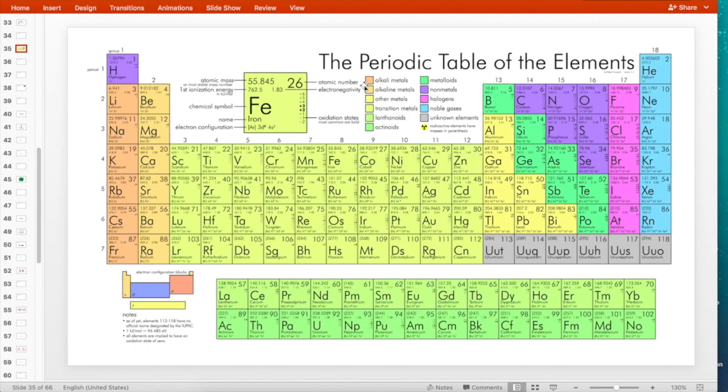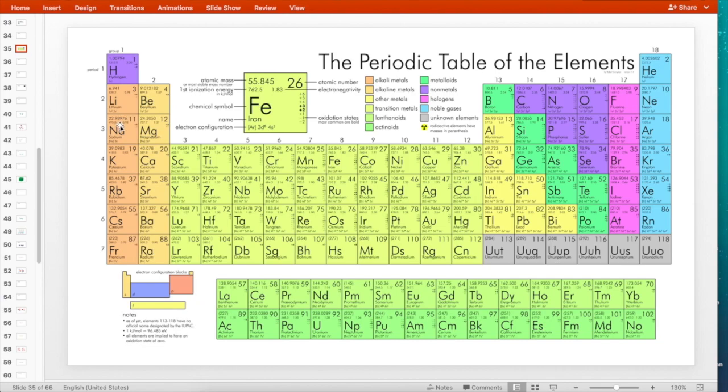Not only that, you should also be able to look at a main group element. Remember, the main group is the first two groups over here, and then this block over here. We ignore the transition metals in the middle, because they're kind of funky. Any main group element, you must be able to tell me how many valence electrons that element has and in what energy level those electrons reside. Hopefully you remember that electrons exist in different energy levels around the nucleus of the atom. The outermost energy level we call the valence level, or the valence shell, and the number of electrons there in the outermost level we refer to as valence electrons.